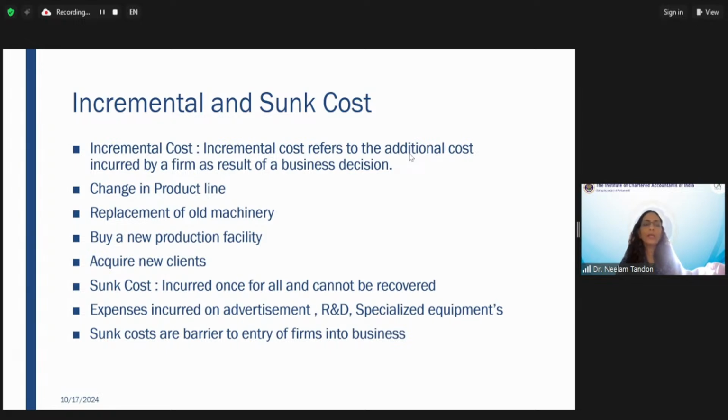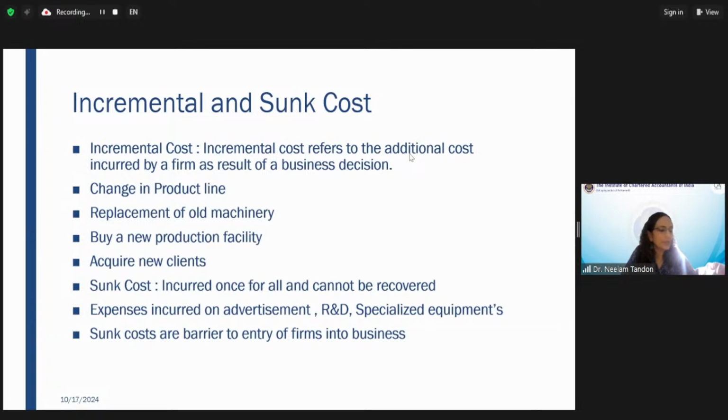So if you look for that and then you design, so what are you doing? You have incurred cost on LED bulbs so that you can make eco-friendly bulbs which can help to reduce the electricity consumption also. Incremental cost. So this is incremental cost because you are incurring this cost. आपने एक business decision लिया जिसकी वजह से आपकी production line में change हो गया over the period of time. This is incremental cost.